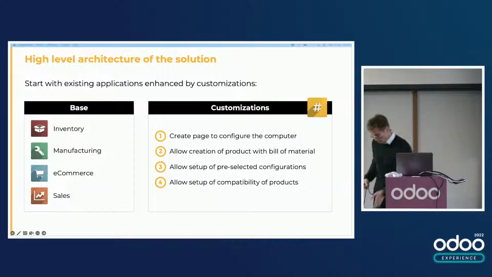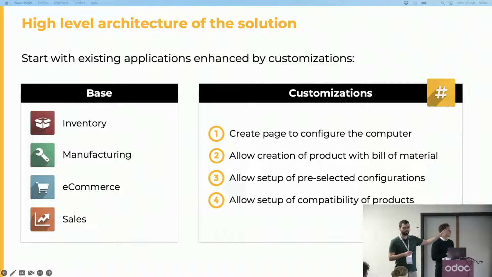Okay, now that we have discussed the high-level architecture of our solution, we can start implementing it. So the first step is actually to install all those base Odoo modules. We have here 4 modules, so we have our own Odoo integrator here, and his job is to simply install those modules and configure them according to the product, which is here the computer configurator. And then on the right-hand side, we have the customization. As you can guess, as a software engineer, that's my job to do those customizations.